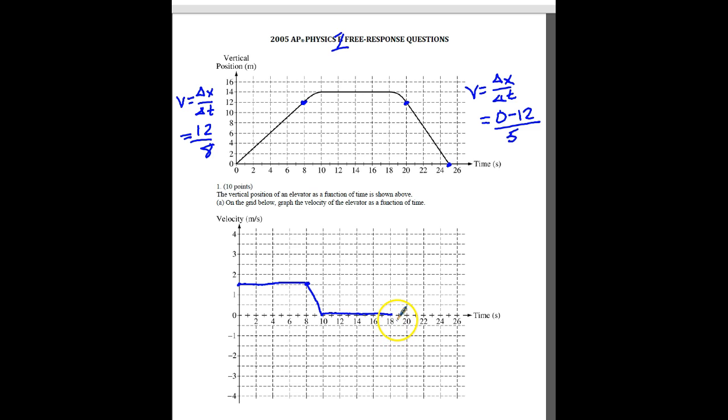So it looks like it's the same thing, but this time, you know what, I think we need to take a look one more time here. We've got 12 over 0, and this time we've got negative 12 over 5. Notice that's different than positive 12 over 8, so this one, instead of being 1.5, is actually closer to negative 2.5. And so we've got to go from 0 to negative 2.5 in that 2-second time span that it's decelerating.